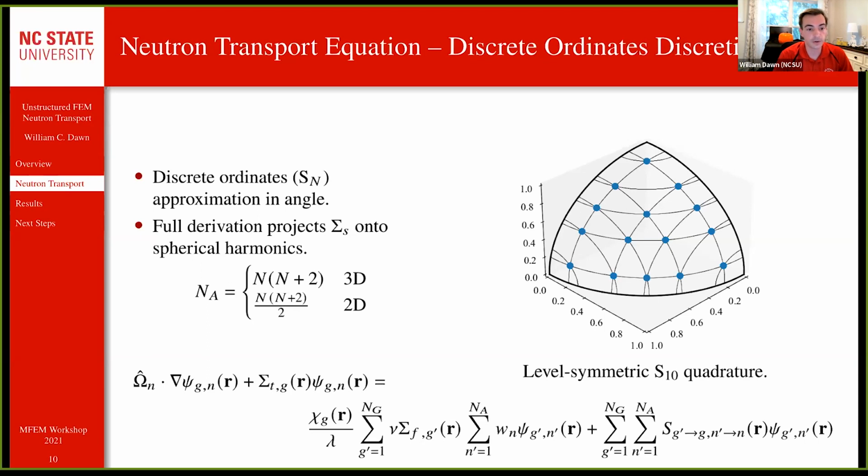I will point out that when using these angular quadrature sets, the number of angles in the quadrature grows quadratically with the quadrature order. So it can become overwhelming very quickly, the number of angles that are required to solve a problem. So S10 is actually probably decent, but some of the results will go out to S16 typically. So the number of angles that we're solving can become very large very quickly. And I'll point out right here, we'll get to it later, but this leading term is a problem with using the finite element method.